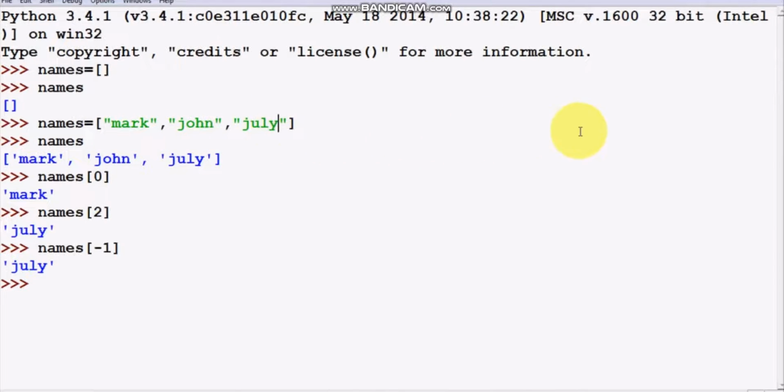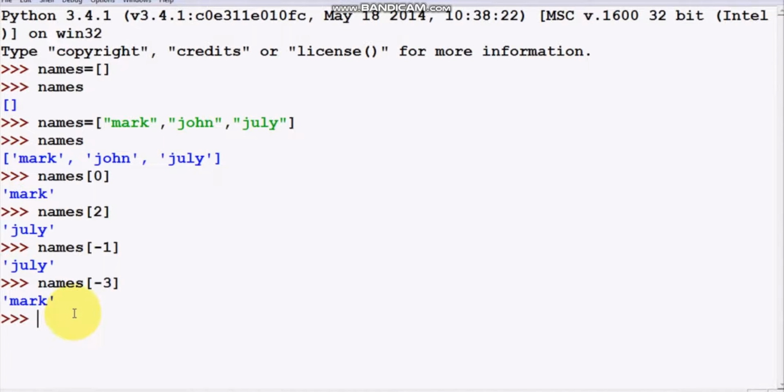And if you want the values from the backward index, you start from -1, -2, -3, and so on. For example, if you want to call the name Mark, you just need to give names and the backward index -3, and you get Mark, right?